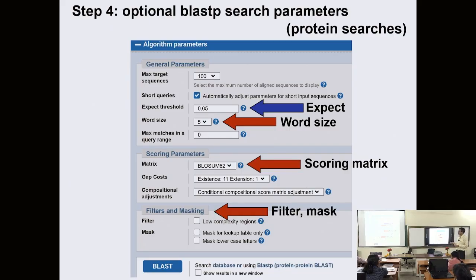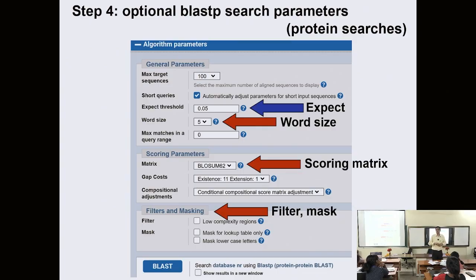The scoring matrix. Now I think you will appreciate what these scoring matrices mean, because we just discussed these matrices, PAM matrices and BLOSUM matrices. The default is BLOSUM62, and I mentioned yesterday that this is kept default because this can identify close relatives, and it is also good for moderately distant relatives.